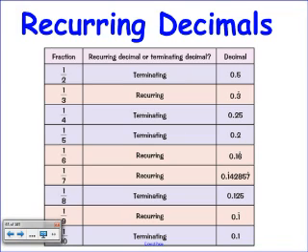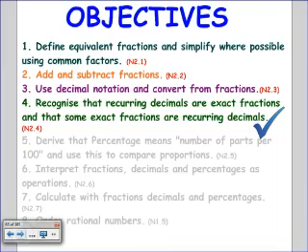Which is why when we say to work out a fraction of an amount, we don't work out the fraction first and then multiply it by the amount. We take the amount, divide it by the denominator, and multiply it by the numerator. Yeah? I'm not going to get you to do that, because there are some nasties. That's what I wanted to cover today.